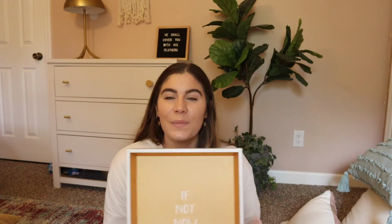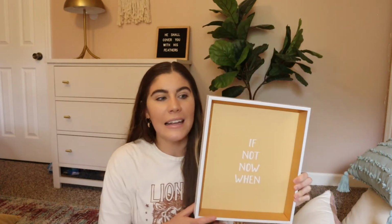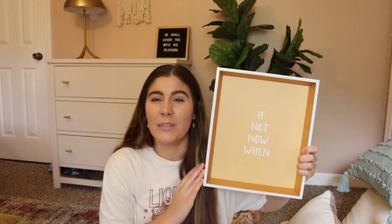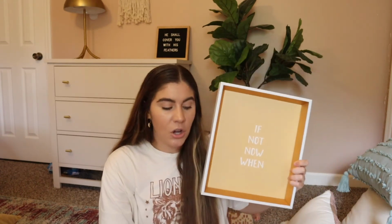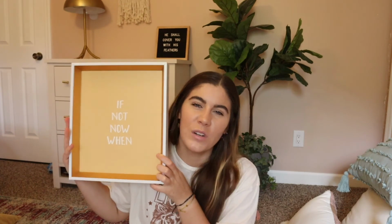So this is also gonna go in my bedroom. It's another little pop of yellow. I think I'm just gonna lean it on one of the dressers or something like that. It was like $10 from TJ Maxx. Really can't beat it, and it's a really good pop of color and also just a simple piece of art. I'm not totally into word art lately. It's just not something that I've wanted a lot on my walls, but this one is simple enough that I feel like it's not crazy. It doesn't draw your eye to it too much, but really love it.